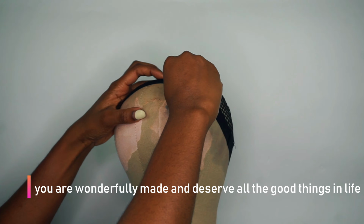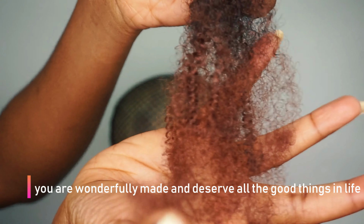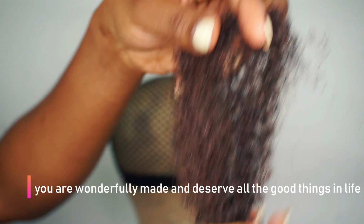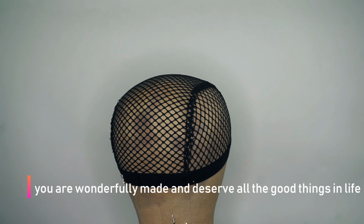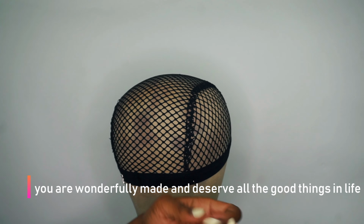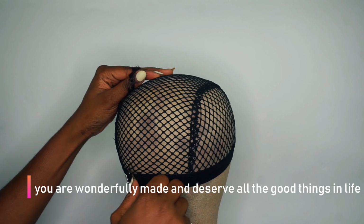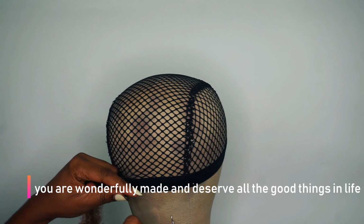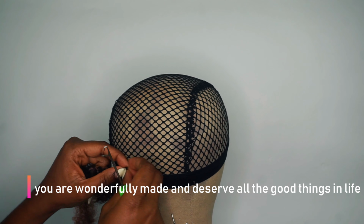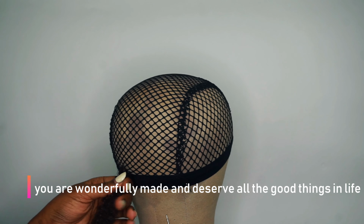And for the rest of the video, I'll try to show you in detail how I did the crochet. If you know how to do basic crochet, this should be fairly easy for you, and it should take you like 15 minutes at most, because you can do it haphazardly and still achieve that big Afro look. So don't be very particular about where you put the hair, because it all comes out looking put together. So yeah.